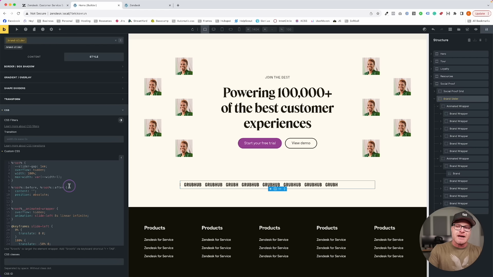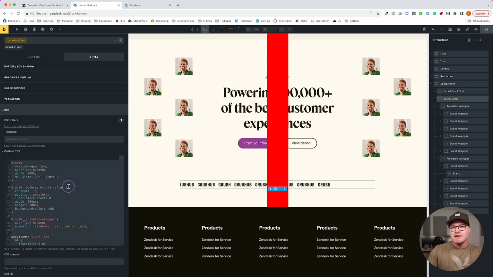Well, we can give it an inset block start of 0. They can both share that value, I guess. They can share a width of something like 100 pixels to just start. They can share a height of 100%. They can do a background color for right now of red. Okay, and that is all over the place because this needs to be position relative.